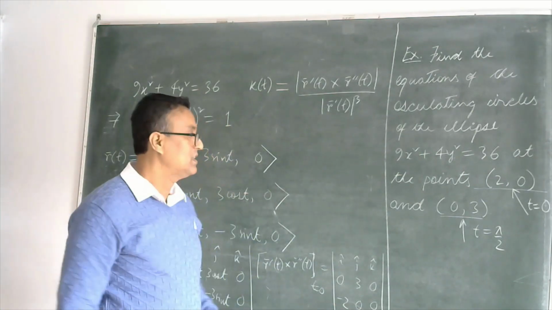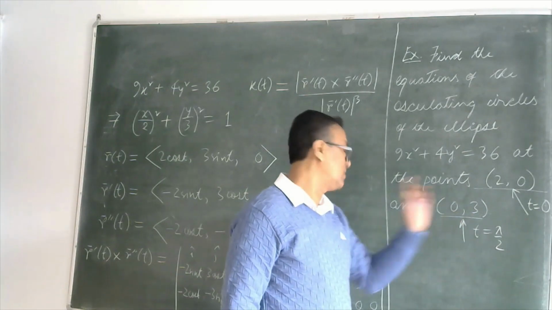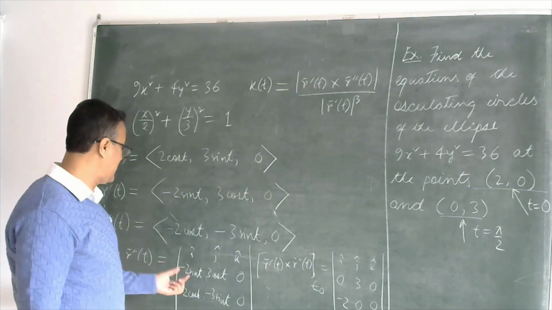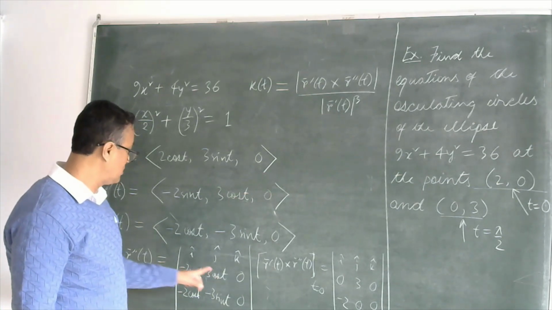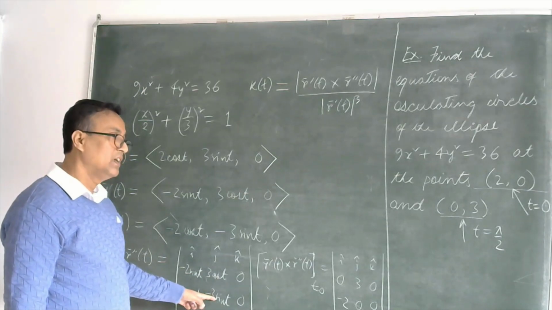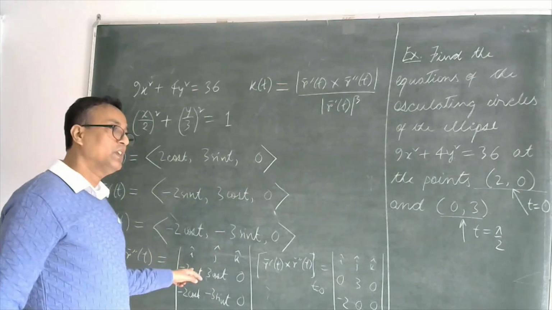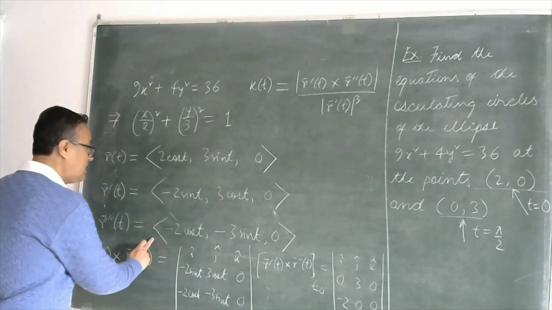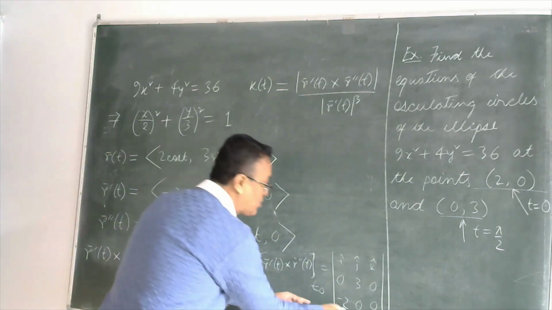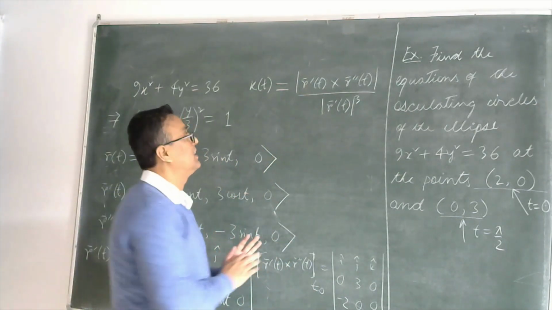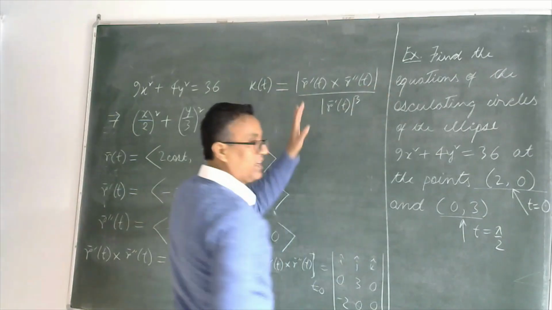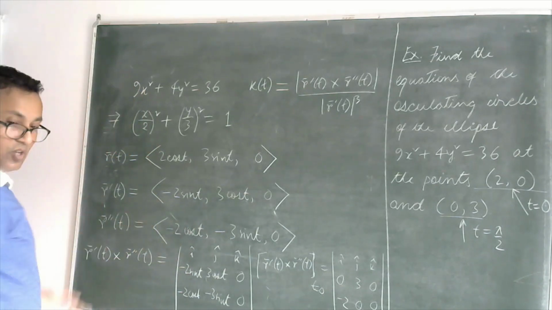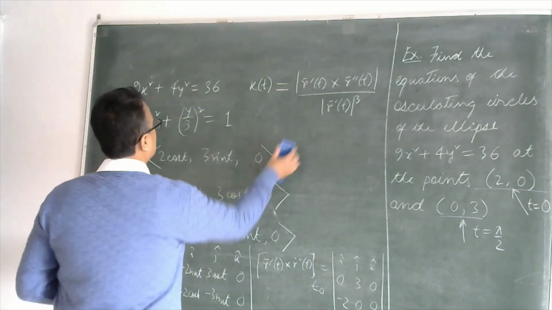And I can guarantee you that corresponding to t equal to pi by 2 also, even though the components change, this is going to be minus 2, 0, 0, minus 3, and only 2 and 3 remain. So 2 times 3 is 6, whether positive or negative. Eventually the modulus is again 6. So this part, irrespective of whether t equals 0 or pi by 2, always gives you 6. Now let me try to find these two out.